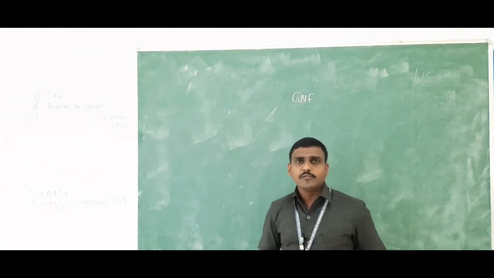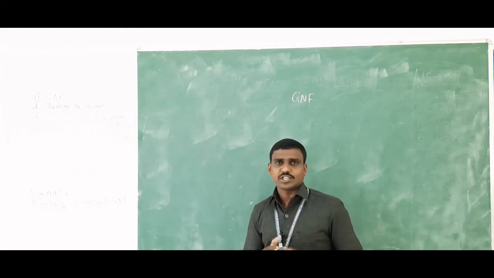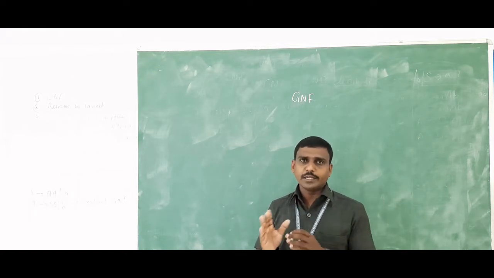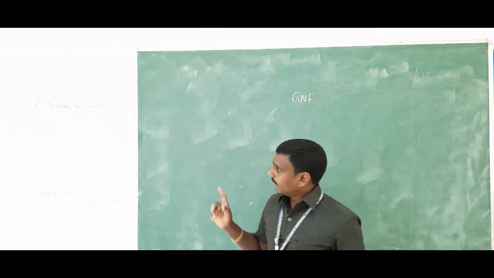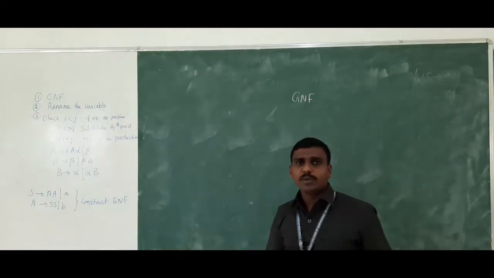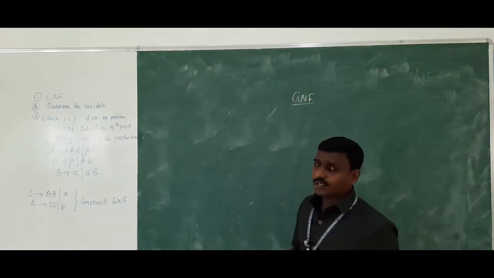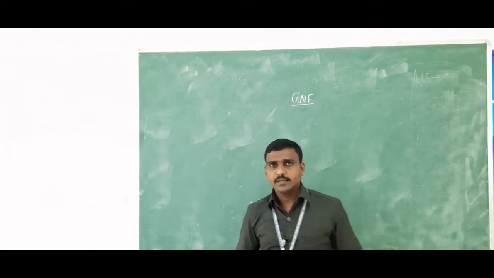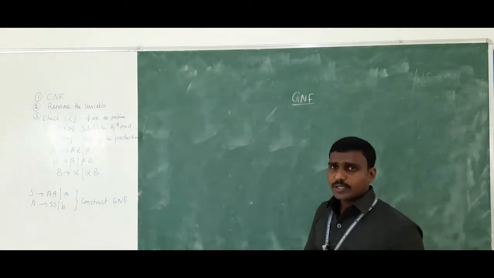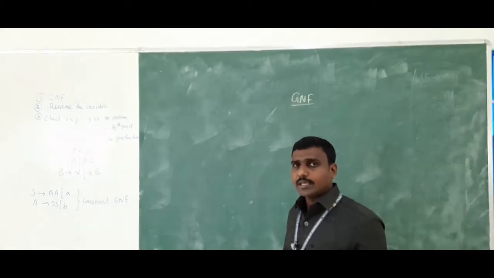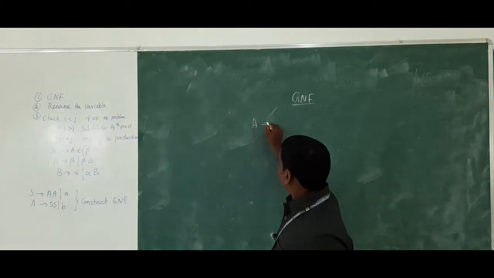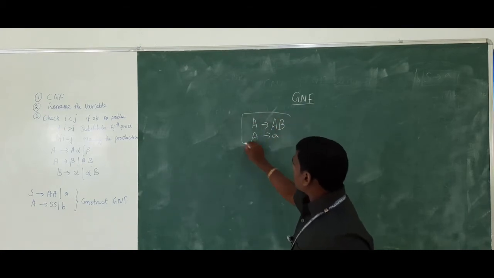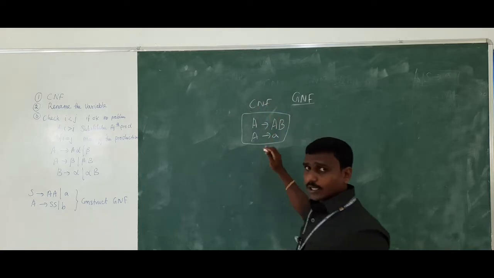So you know what is meant by normal form and what is the structure of Chomsky normal form. That means one variable tends to two variables or one variable tends to one terminal. Okay. And here this is the Greibach normal form. So Greibach, the scientist, suggested another normal form, useful for compiler design. Clear? I told you Chomsky: one variable tends to two variables or one variable tends to one terminal. This is Chomsky normal form, you just keep in mind always.